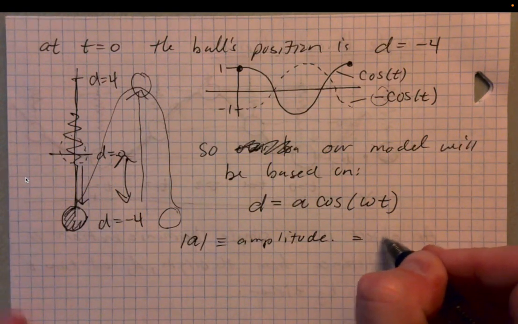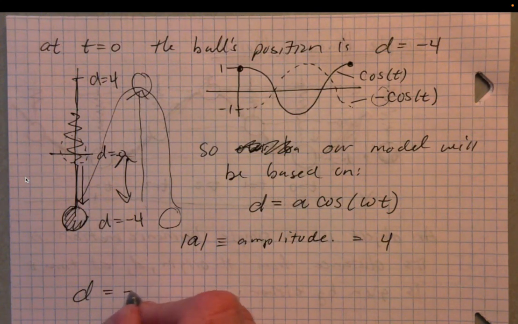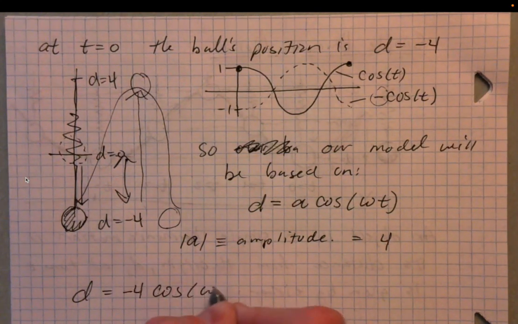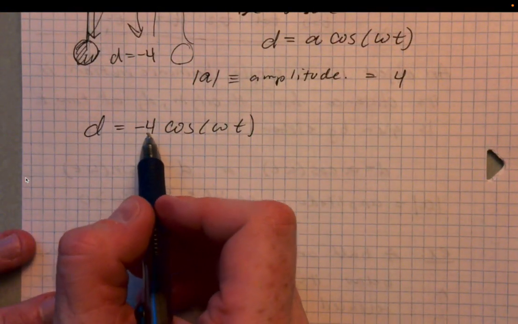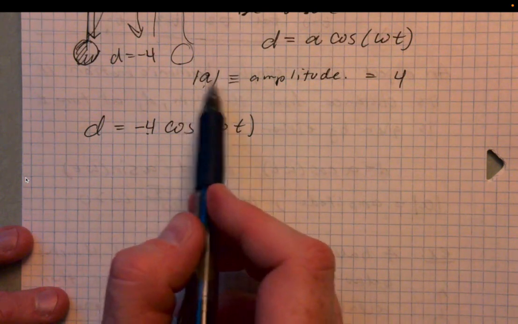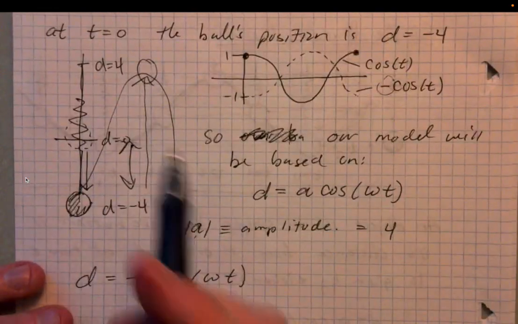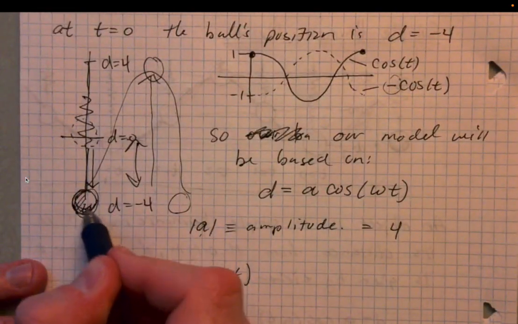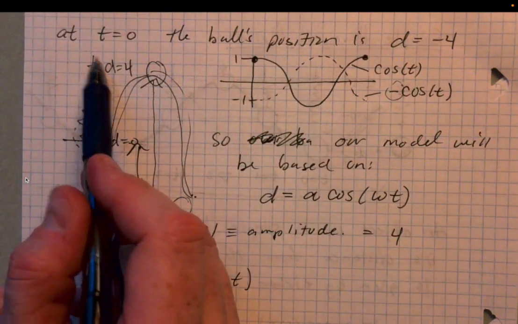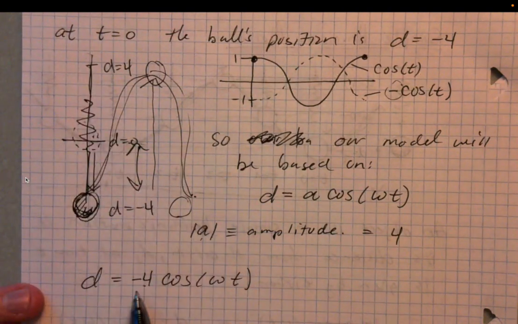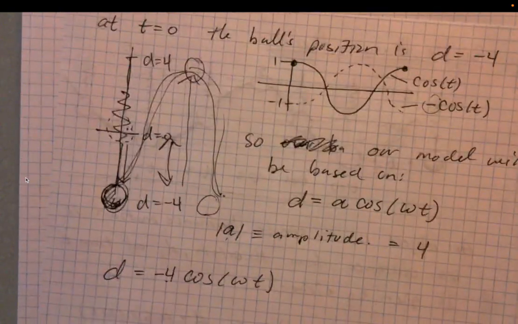So in this case, the amplitude is 4, and our model should be D equals -4 cosine of omega t. Remember, it doesn't matter if it's +4 or -4, you're going to get the same amplitude because it's defined to be the absolute value, but by setting it equal to negative, that's going to specify that it starts in the down position and then goes up. Now, if the reverse were true and we pulled it all the way up to the top at 4 and then let go, then we'd want to use a +4. But since it's being stretched in the negative position, it's starting down there, we want to use -4.